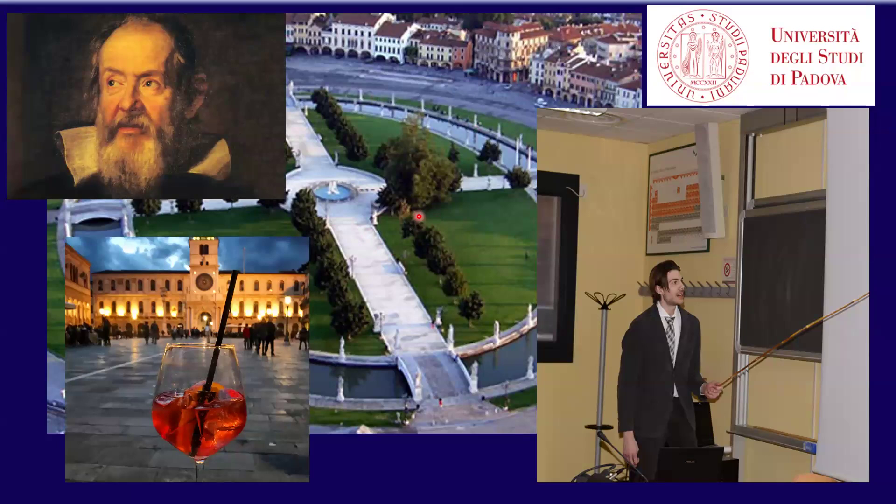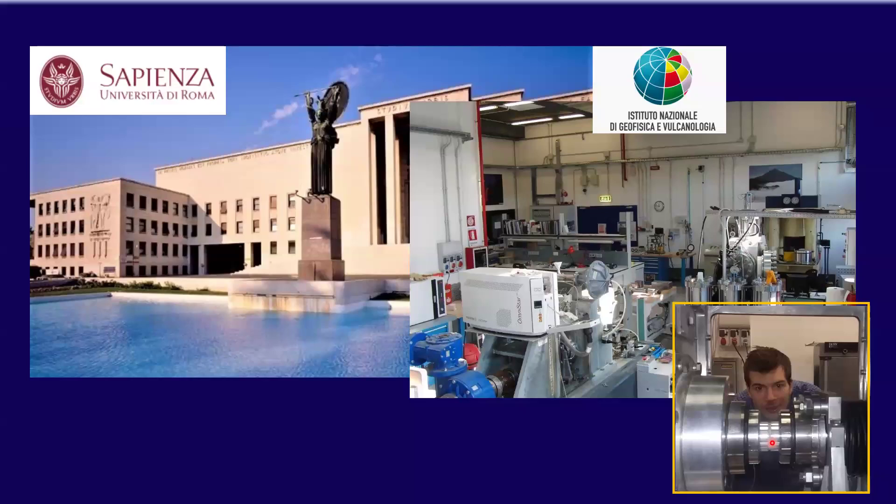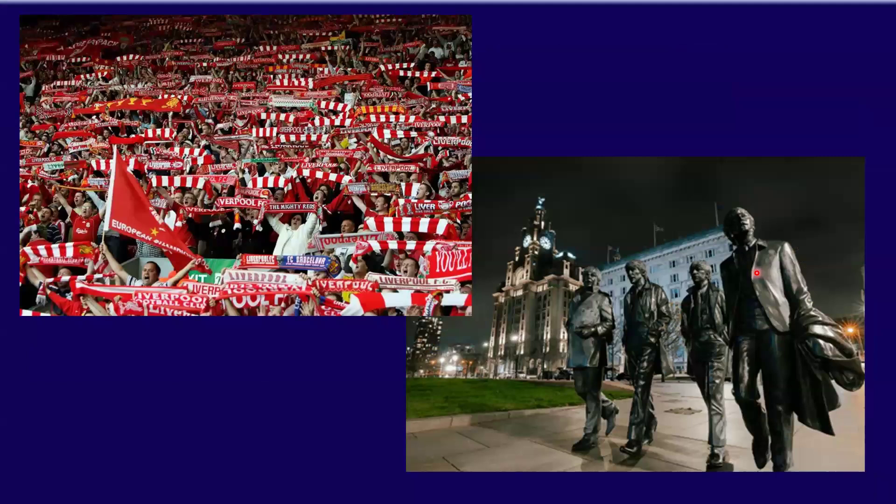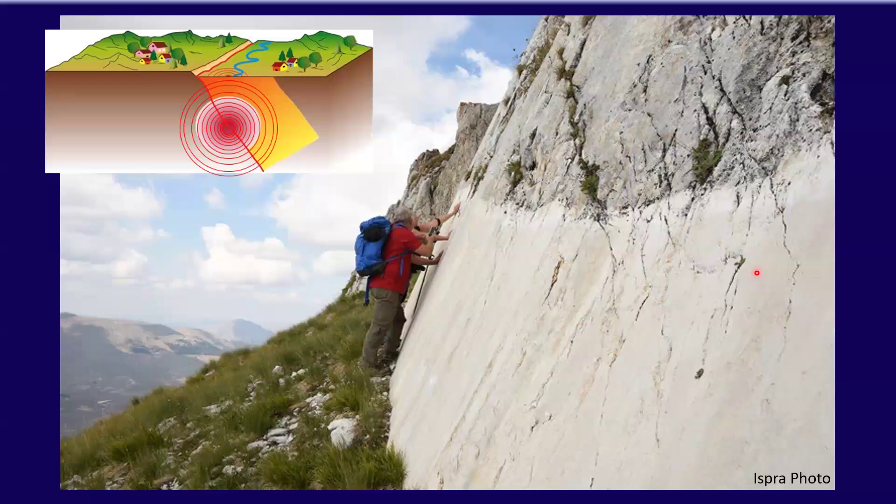And then I moved to Roma, the eternal city, and I used to live here. I got my PhD here at Sapienza University in collaboration with the National Institute of Geophysics and Volcanology. I did my experiments here on this machine called Rotary Shear Deformation Apparatus, and also familiarized with the biaxial called Brava. And then here I am finally as a postdoc at Liverpool University. But the common thread among all this career path is faults.